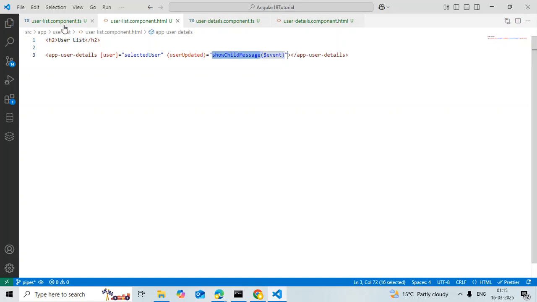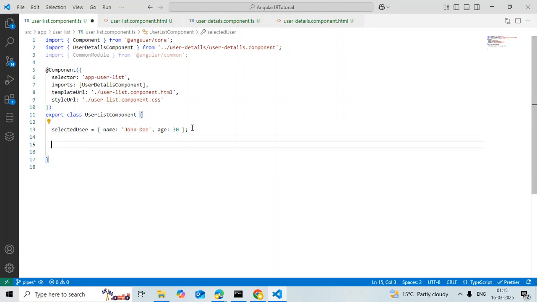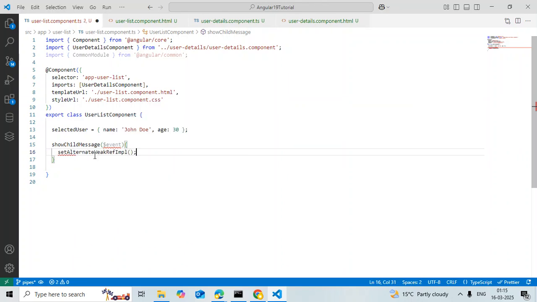Now in my user list I have to create this showChildMessage function with the event, like this, and an alert. Okay, so let's make it a string, like this.